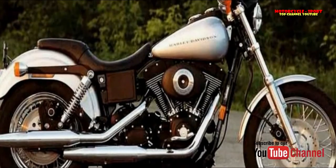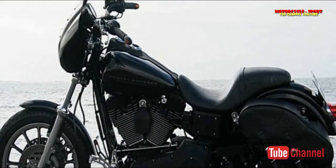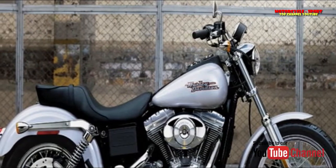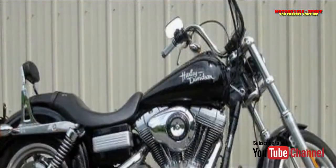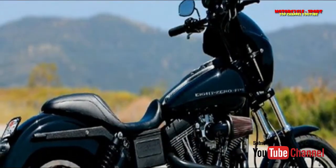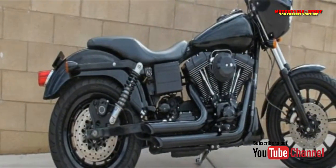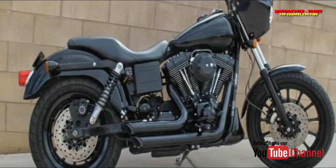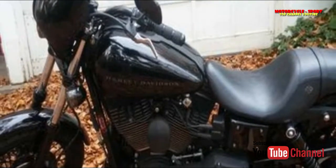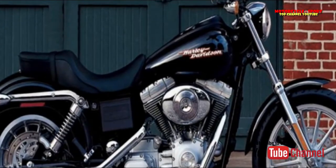Perhaps the most significant difference between the sport and any other Dyna is its handlebar. As per Wagner, surveys conducted by Harley showed that buckhorns are out, with that result supported by testing with 100 riders. Rather, the organization reached deep into the parts bin and gave the sport a bar identical in curve to that of the 1983 XR 1000, but executed in dark stainless rather than the carbon steel of the original. Like current track bends, the 32-inch-wide handlebar stands and bends back gradually, setting you on the bicycle in a very slight rearward lean, your arms out naturally before you, elbows bent. It's especially similar to the control-oriented riding position found on most dirt bikes. Compared to drag bars on risers or buckhorns, the XR-style bar gives you more steering leverage, which makes the sport seem lighter and more flexible.